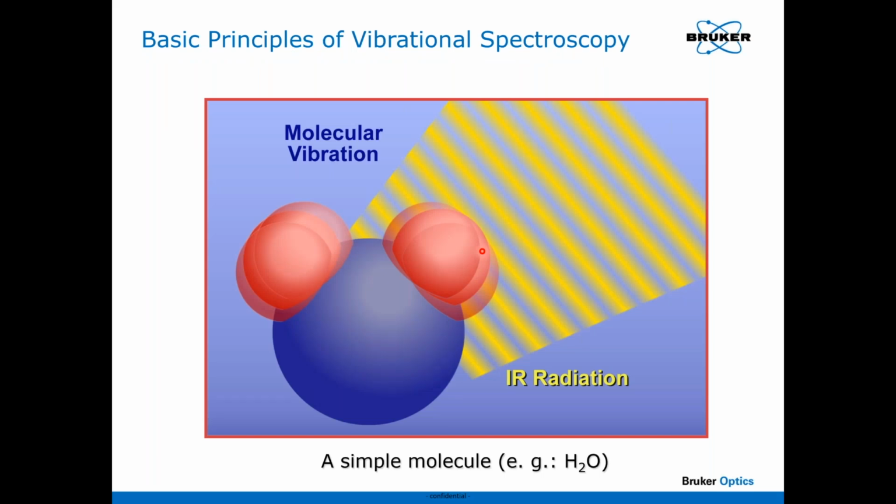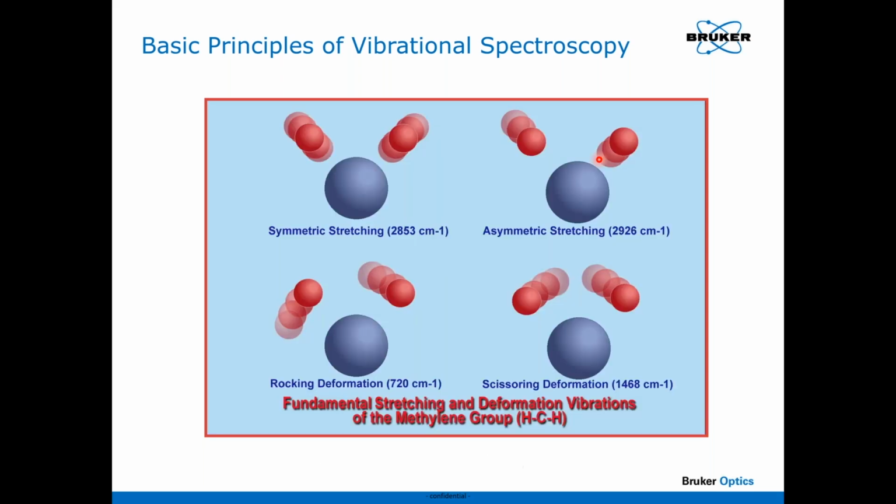And remember, just stating what you all probably know, we're going to send broadband light onto the molecules in question and excite the molecule vibrationally and see what light would be missing, and that's the absorption spectrum. When we look at a typical methylene functional group, you can see we have a symmetric stretch, an antisymmetric stretch, and then we have a rocking deformation and a scissoring deformation. So this functional group yields 4 bands in the middle infrared region of the electromagnetic spectrum.